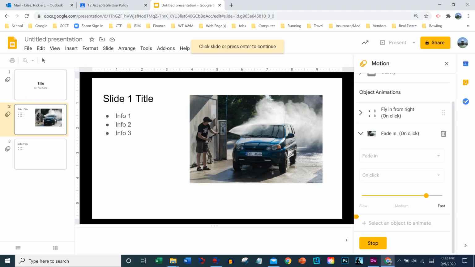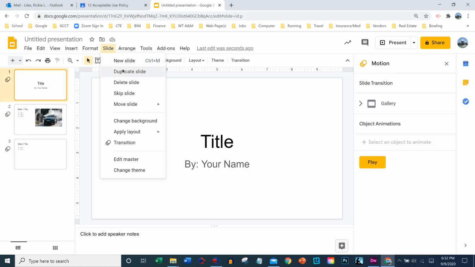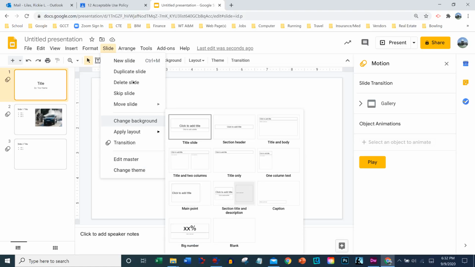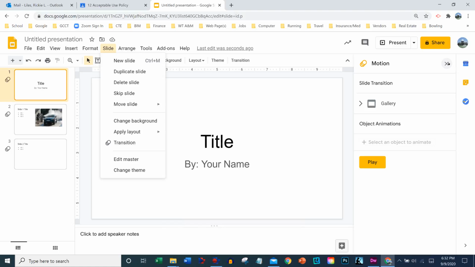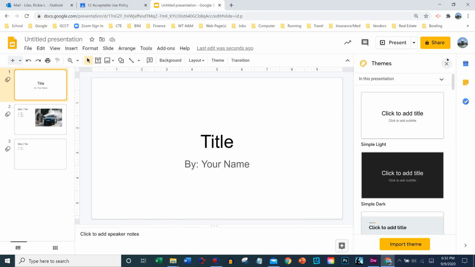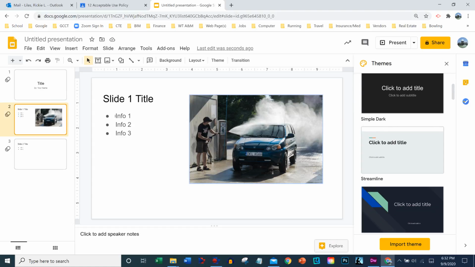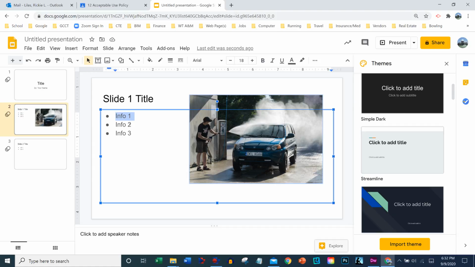Also, you may want to put a theme in of some type. I'm not sure where you get your themes from. I think they're just there. If you close all this out, yeah, they're right there, themes. So that's how you can get color in there. Be sure your fonts are big enough to be seen. All those things work together for a nice presentation.